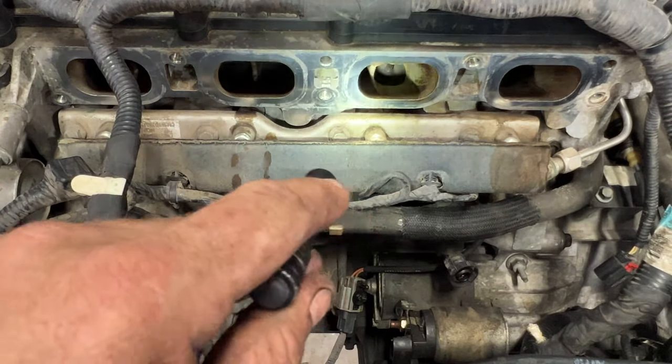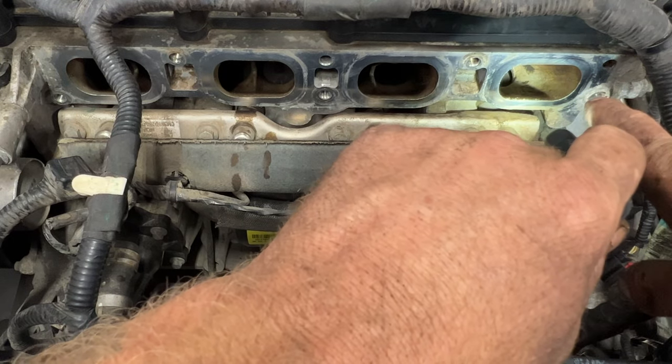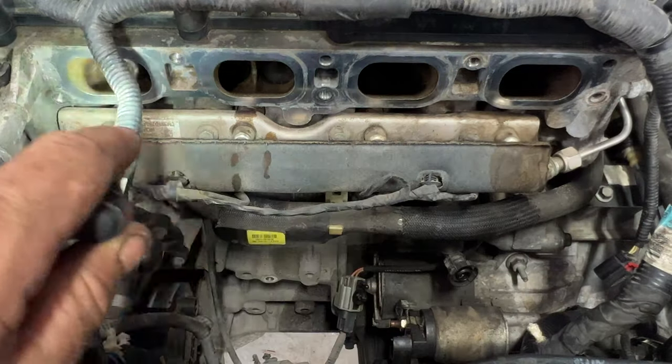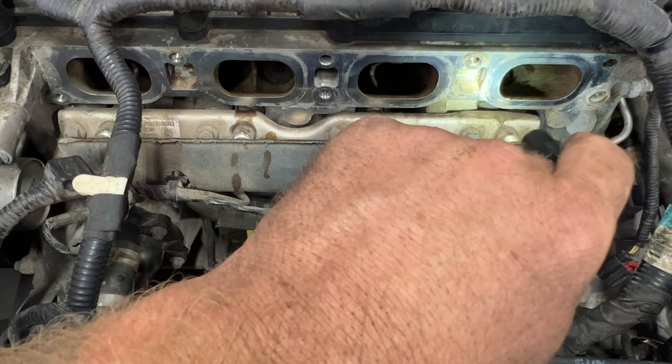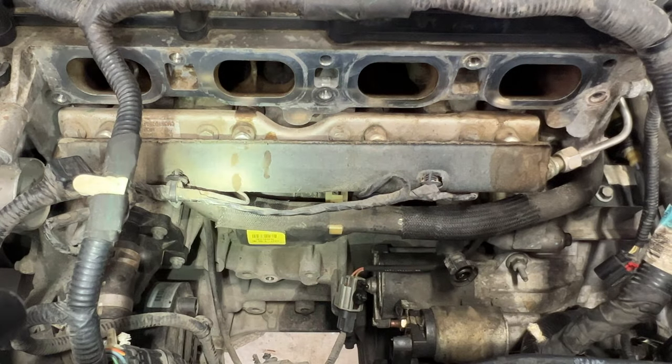Because you want to be careful doing this. I'm not sure if you guys can see, but these valves are open here on cylinder number 4, but all three of these are closed, and you don't want any of that carbon going down while those valves are open. So like I said, just follow along in my video and I'll show you how to do that.